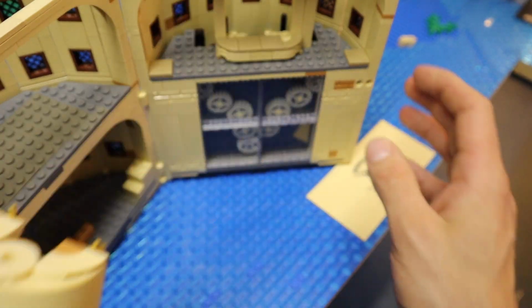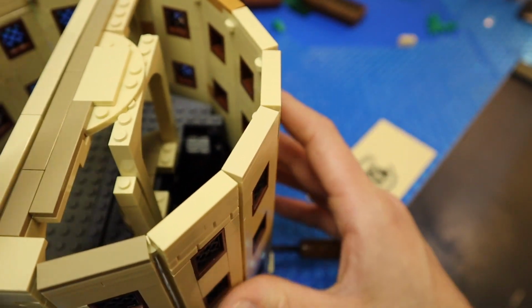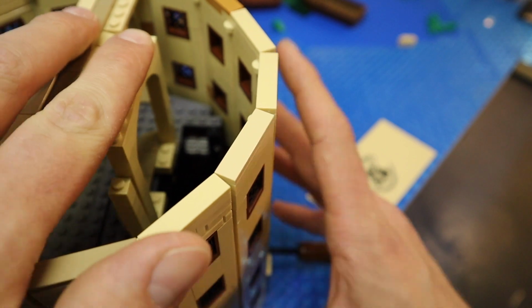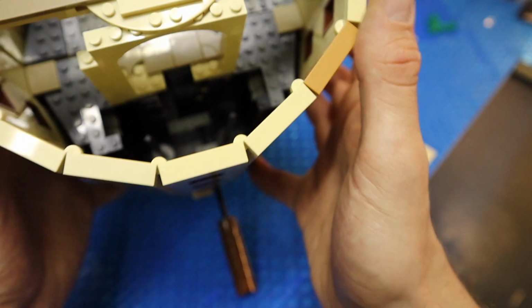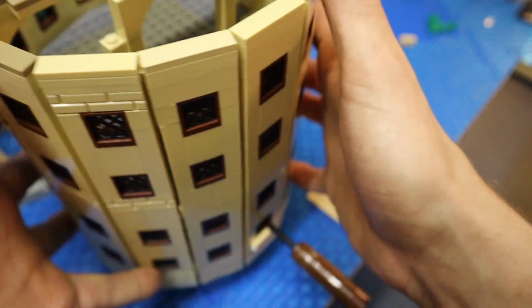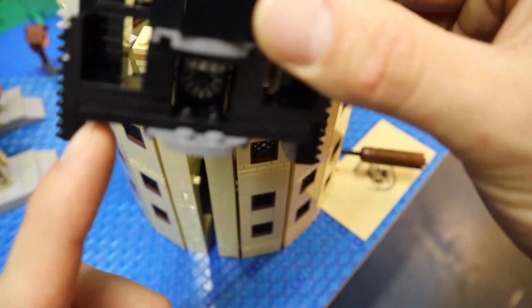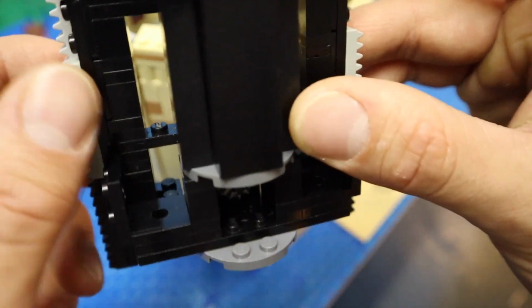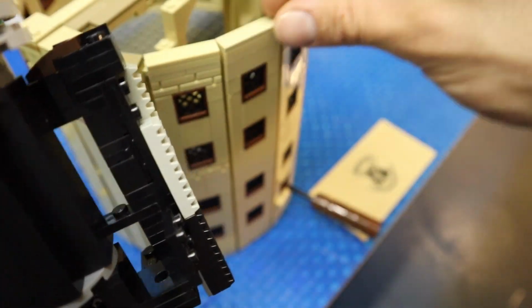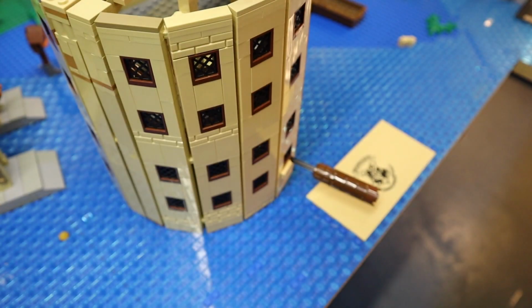Now there were a lot of complications as well, as we are working within a limited space, because my Dumbledore's office has like this kind of stepway sticking out. This was like the distance here that I could use. Now we also have this angle out here, so that was very hard to work with. So I had to design this entire module here. We have some Technic bars going through these holes here, and I had to move this system for the gears a bit to the back, because there wasn't any room in this curved thing out here, so that made it extra hard as well. But yeah, anyways, I'm very glad that we made it work.